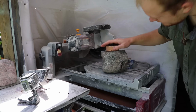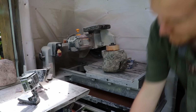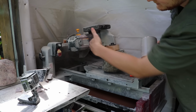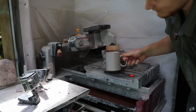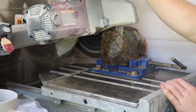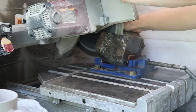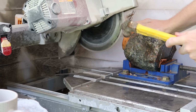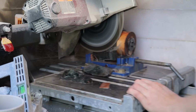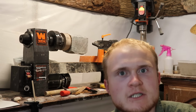Okay. It's glued together, very strong. Now, what we're gonna do, I'm just going to cut it over and over and over, doing a bunch of tangents on the saw, and hopefully get like a cylinder shape. Messed up.